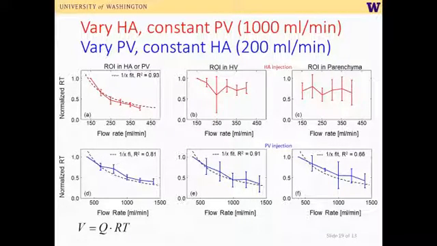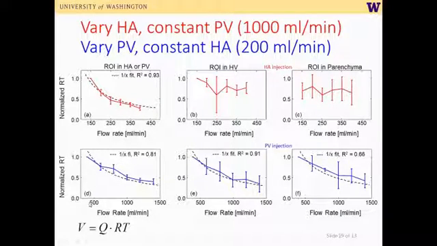And the main take-home message, without going into too much detail here, is that there is a 1/r relationship, just like the indicator dilution. For example, here you see normalized rise time, and here you see flow rate. So for the hepatic artery, which varies in these flow rates here, these are physiological flow rates that we also find in humans, we can see that the rise time is changing with flow rate as expected, and the ideal line is this dashed line here. And the same observation is also observed when we're doing an injection in the portal vein.